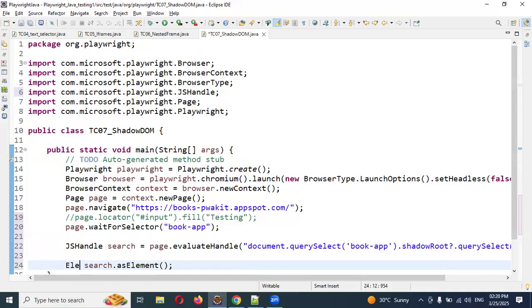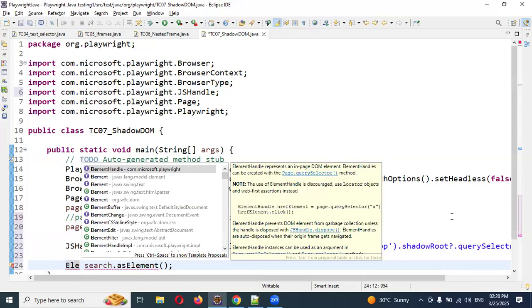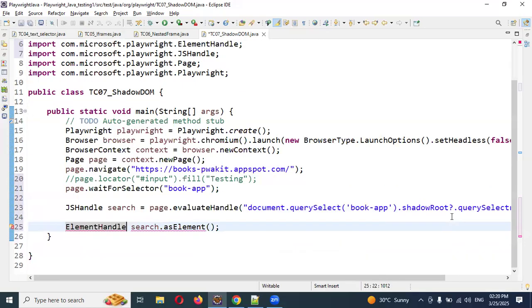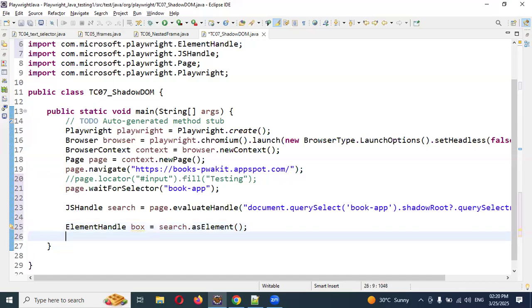There is a method called element handle. This element handle basically uses the locator object. Okay, use a locator object. Now we are able to store that particular information.